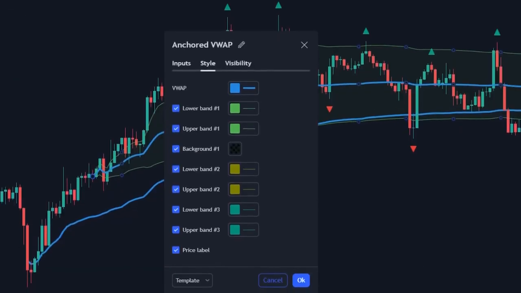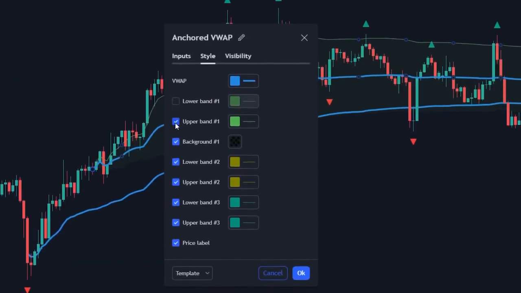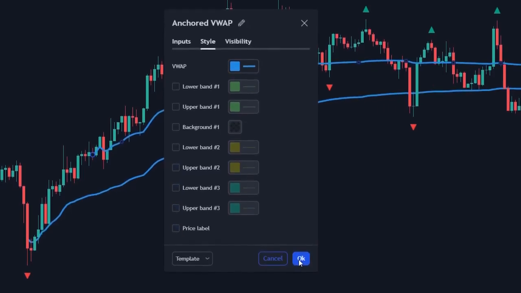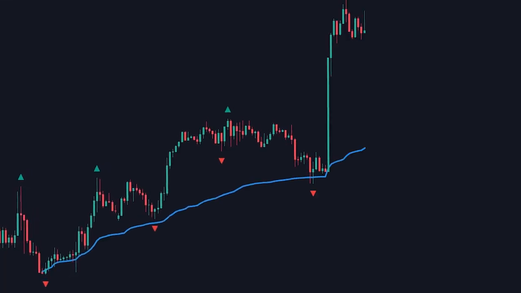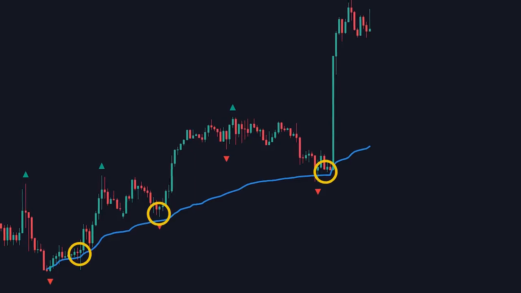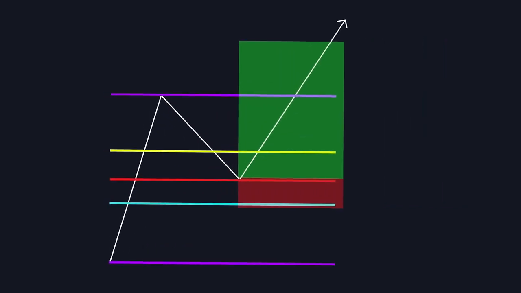Go to the settings of the anchored VWAP and uncheck all of these boxes besides the VWAP, as that's all we care about for this strategy. The VWAP works very similar to the EMA, as price likes to bounce off this line and can be used as support and resistance. So if you did the math, we now have 3 strong confluences with this strategy, making our trades have an extremely high probability of winning, and we have the best chance at finding the exact retracement point like we were talking about in the beginning of the video.